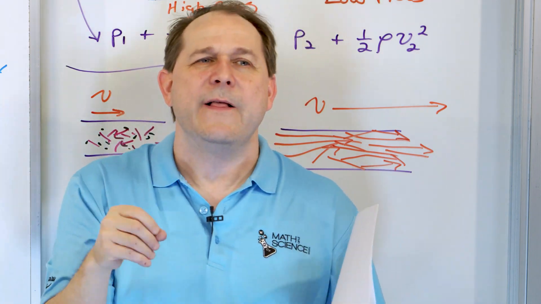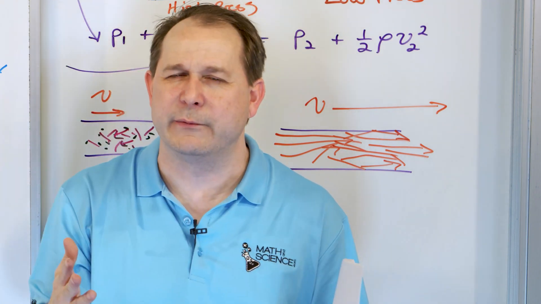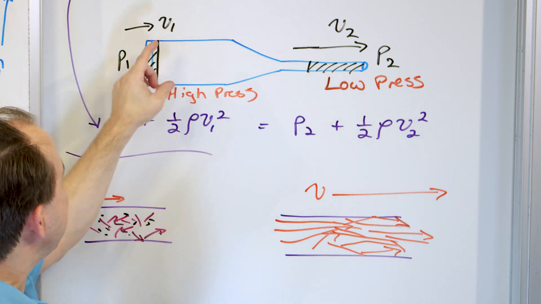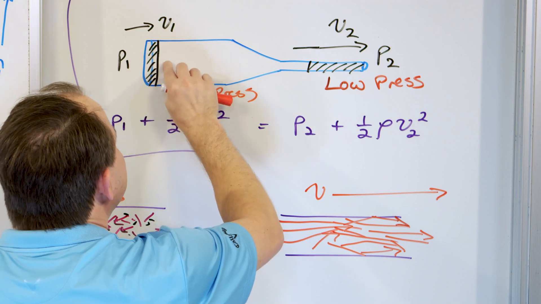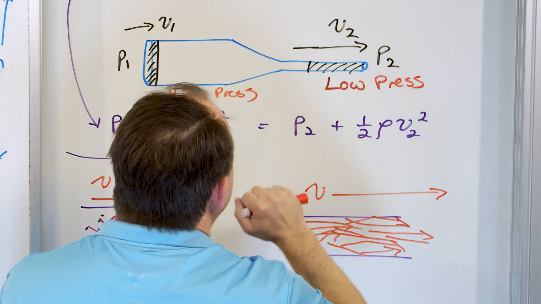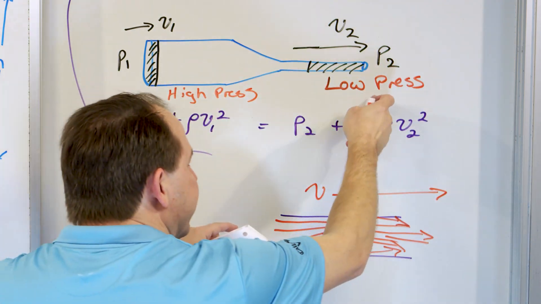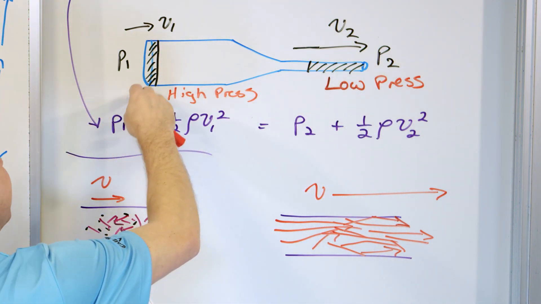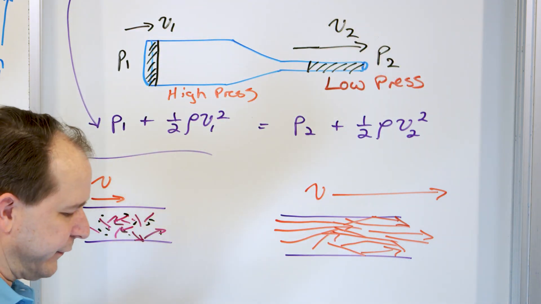It's a little bit of a circular argument: there's low pressure in the fluid because they're moving one way, but they're moving one way because there's low pressure in the fluid. As the fluid moves from a wide region to a constricted region, as conservation of mass says, it has to be going faster. As the fluid begins to enter the constricted region, it begins to line up and move in one direction - less collisions mean moving faster, which leads to lower pressure. The other side has higher collisions, higher pressure, and this net difference in pressure is what drives the acceleration in the first place.